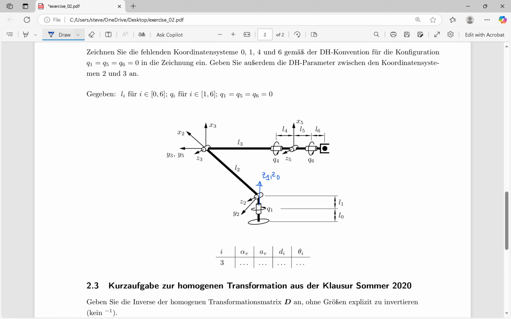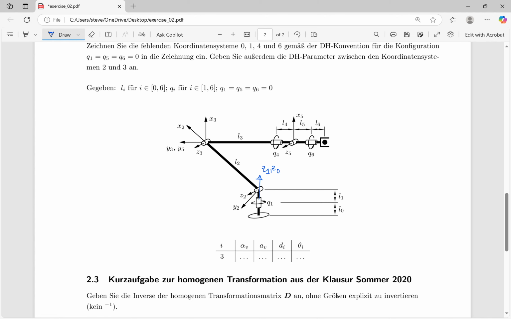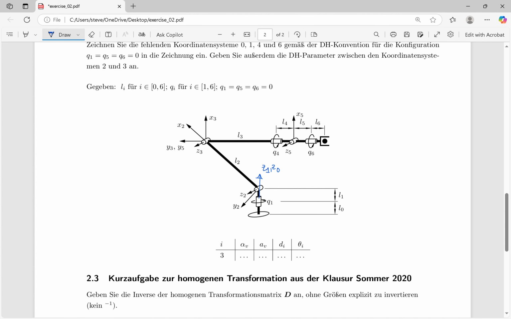Also, well, if you just rely on being perpendicular to the z-axis, then there are a gazillion directions. But two directions that stand out is either this way, which is aligned with the z2 axis, and this way. So which one is it? Well, let's analyze the situation one by one.